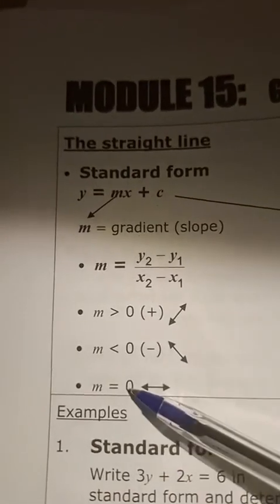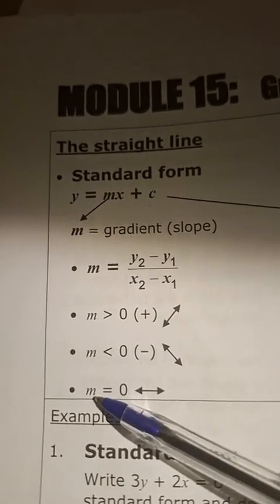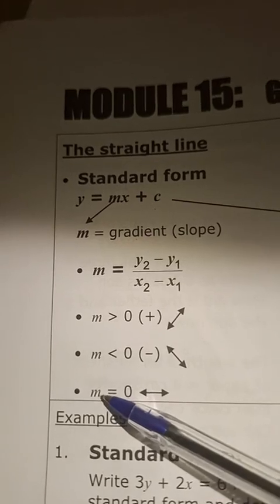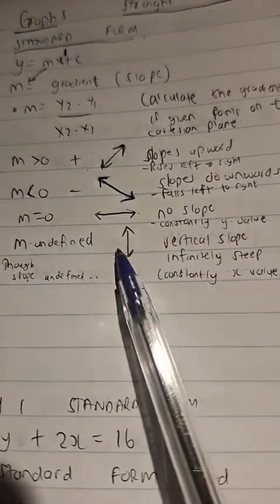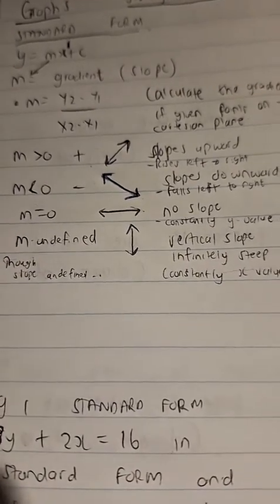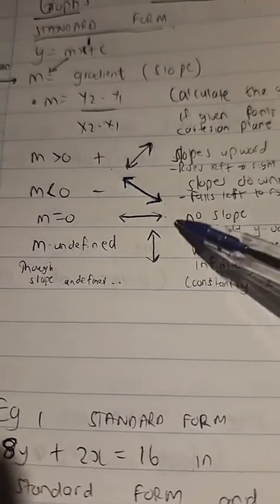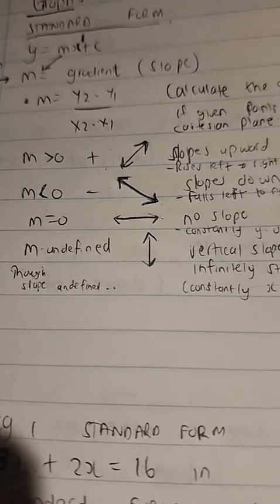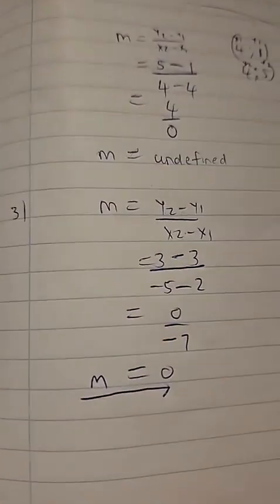And additionally, on these notes, what I did is I added the idea of m being undefined. If m is undefined, then we have a vertical straight line. So that is something now that I've actually added on so that people can even know about this as well, and they are not shocked when they experience such a situation.